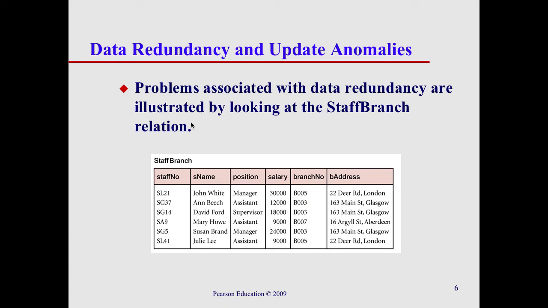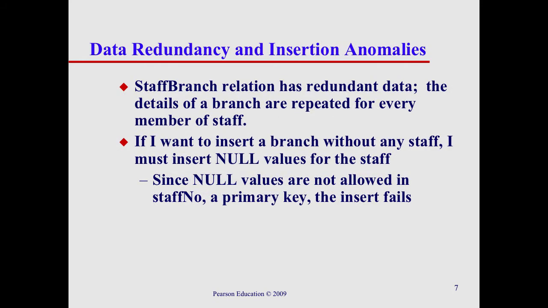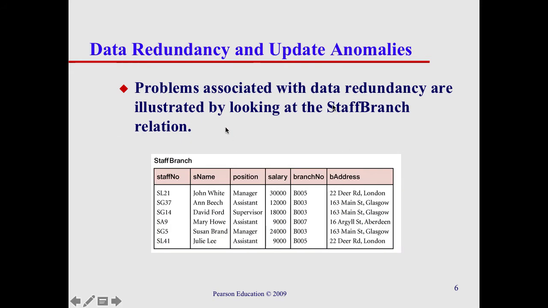Okay, but I think it should be pretty clear that the branch address here is a duplicate. You're duplicating that information, and that's leading to the possibility of redundancy. So that in fact is called an update anomaly. The fact that if I change, let's say I go in and change the branch address for B5 to be 10 Downing Street. The Prime Minister just took over.